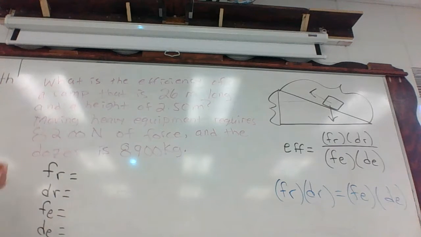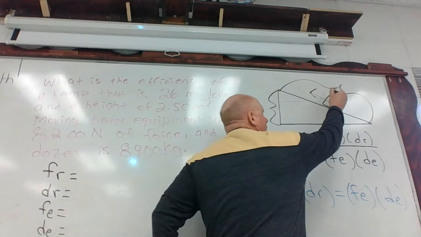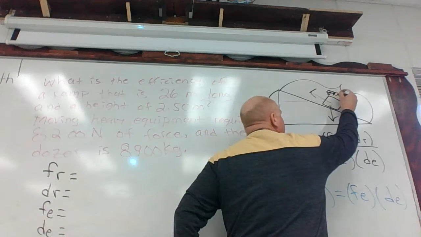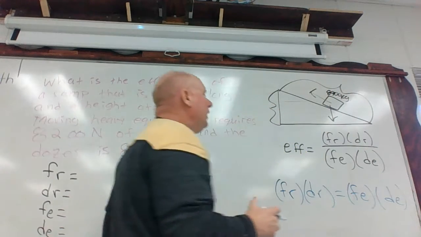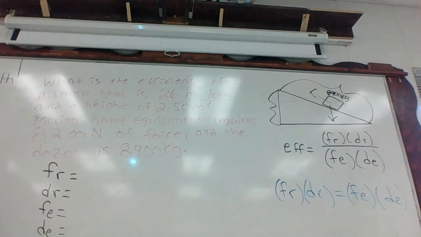So, in other words, if this dozer was 8,900 kilograms, okay, and you correctly said what is pulling down on that bulldozer? Gravity is, which has 9.8. And how do you label that? So if you have an acceleration and this mass, what would you do with those two numbers? And that's going to give you a what?